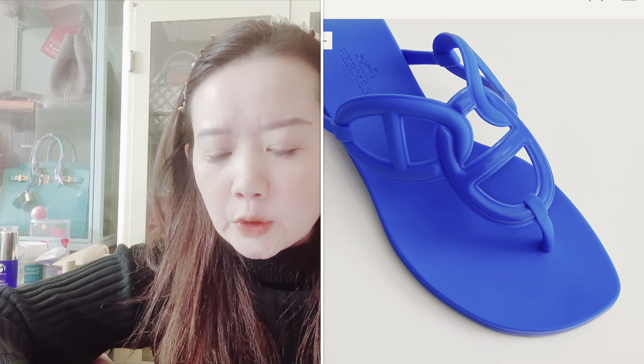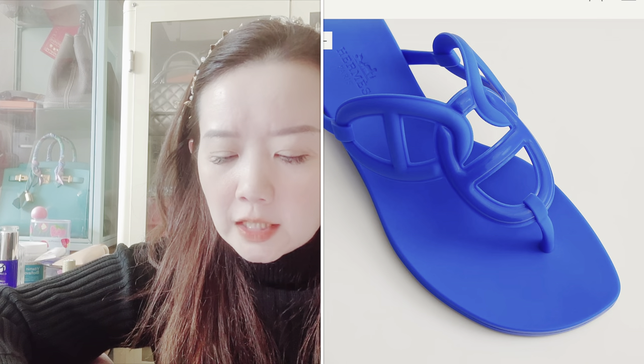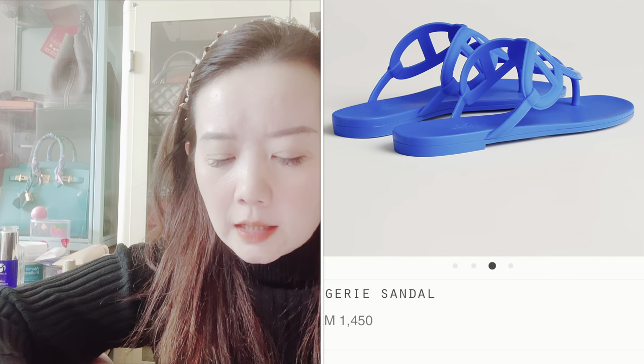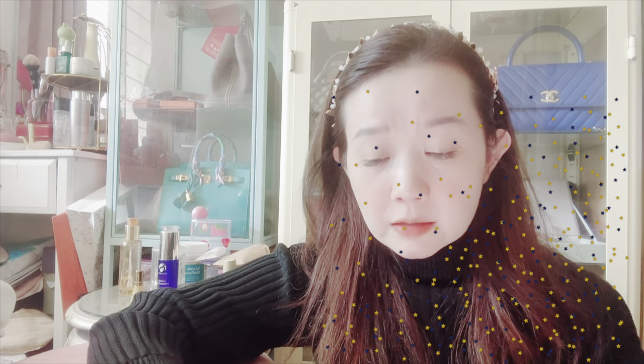The next pair is the Ejiri sandal — I looked it up and it's supposed to mean 'muse' in French. I love the electric blue color and I'm hoping my store gets it soon. What's special about this pair is that it's waterproof — it's not made of leather but TPU, a synthetic material. It's a great pair for summer. They have it in black and many other colors as well. In terms of pricing, it's relatively lower, maybe because it's not leather — about half the price of a pair of orange sandals.